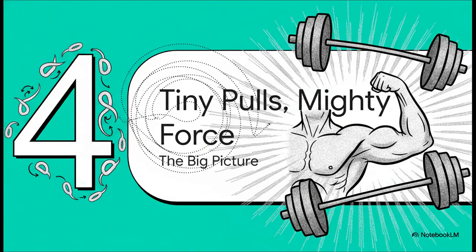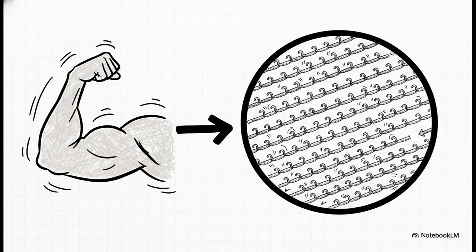Okay, so we've been way down in this amazing microscopic world. Let's zoom back out now and see how all these tiny little pulls create the actual strength we use every single day. And really, this is the main takeaway. That huge, powerful force you feel when you lift something heavy, it's nothing more than the grand total of trillions and trillions of tiny myosin heads all walking along their actin ropes, all at the same time, all in perfect sync. That's what shortens the muscle. It is just an unbelievable piece of biological engineering.